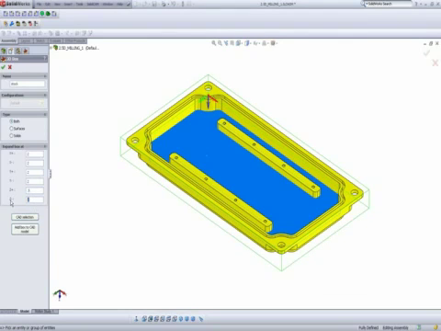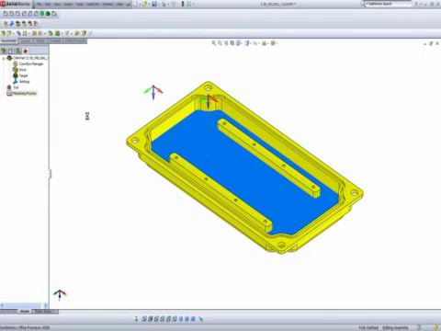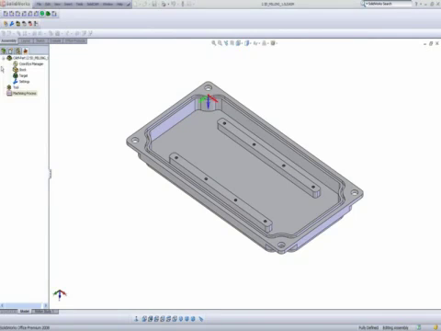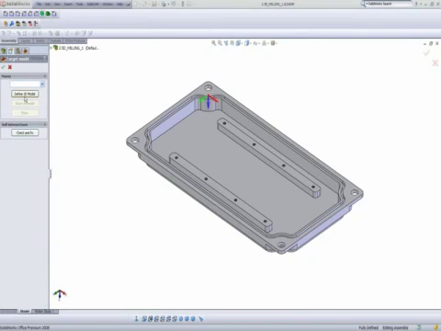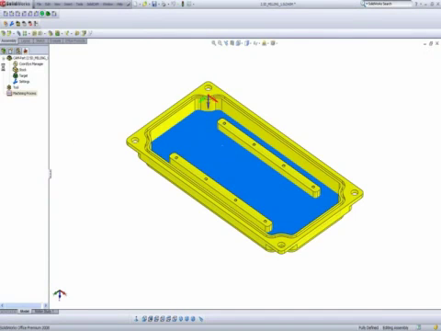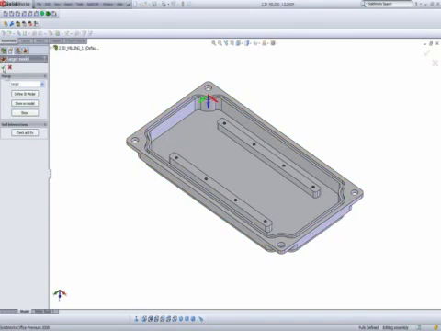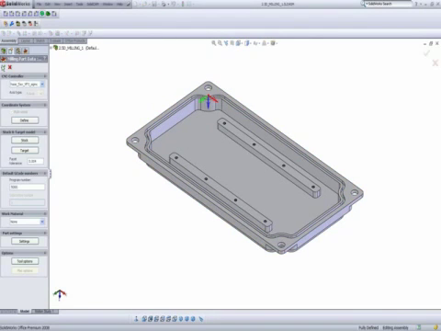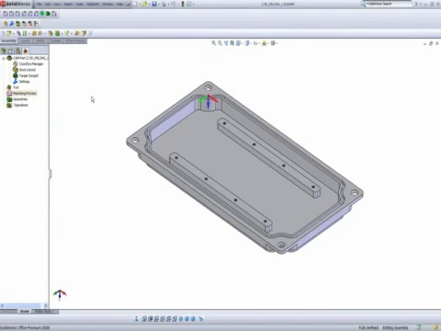I'll do the same thing on the other side too, and I'll also define my target by simply going into Target, Define, and we're just about set to start our operations by simply accepting this.